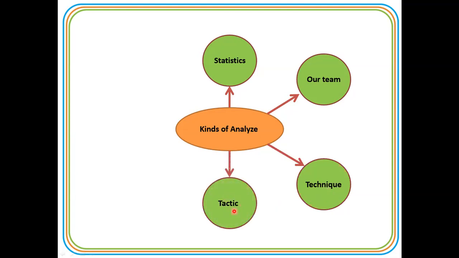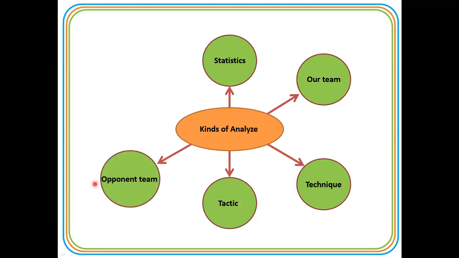Tactic. Imagine we have a game, we want to play with a team, and for this we need a tactic. First of all, we analyze and make a tactic, we plan a tactic. After that, we can use this tactic in the game, like in training, then in a friendly match, and then in the game. After that, we should analyze this tactic. Is this tactic good for our team with our opportunity and with the opponent's situation or not? Now, in this situation, we need to analyze.